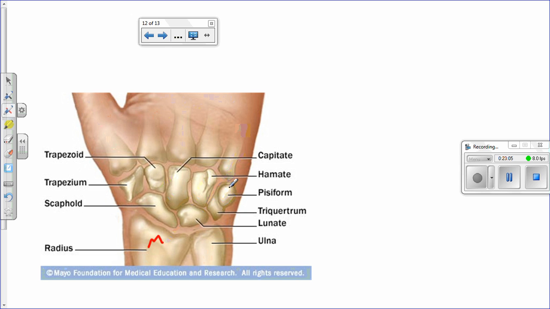The easiest one to kind of identify when you're looking at the hand is the pisiform because it's this little ball that sits on top of the triquetrum. And then we go lunate, scaphoid, trapezium, trapezoid, capitate, hamate, and we're back around again, right? So you just have to try to figure out a way to memorize them as you're going through all the different bones of the carpals, okay? And then it goes metacarpals, which make up the palm of your hand, and then phalanges, which will make up your fingers, all right? That is the whole recording for the axial and appendicular skeleton.